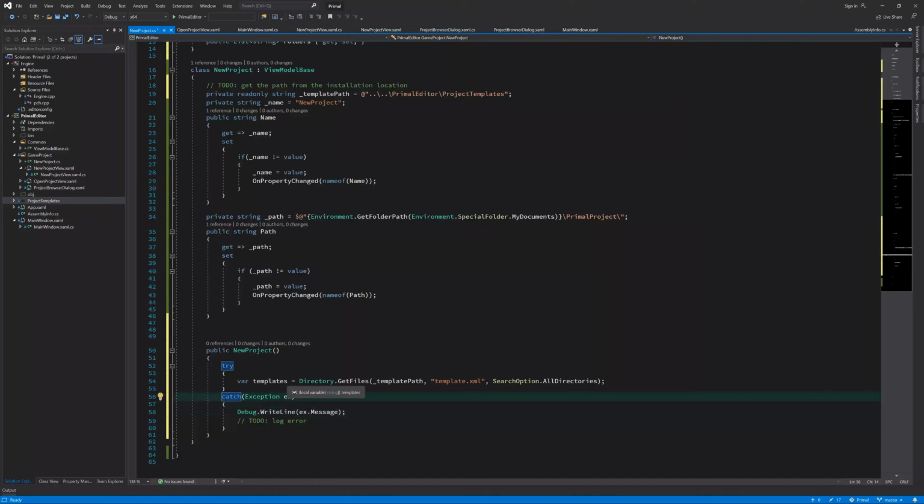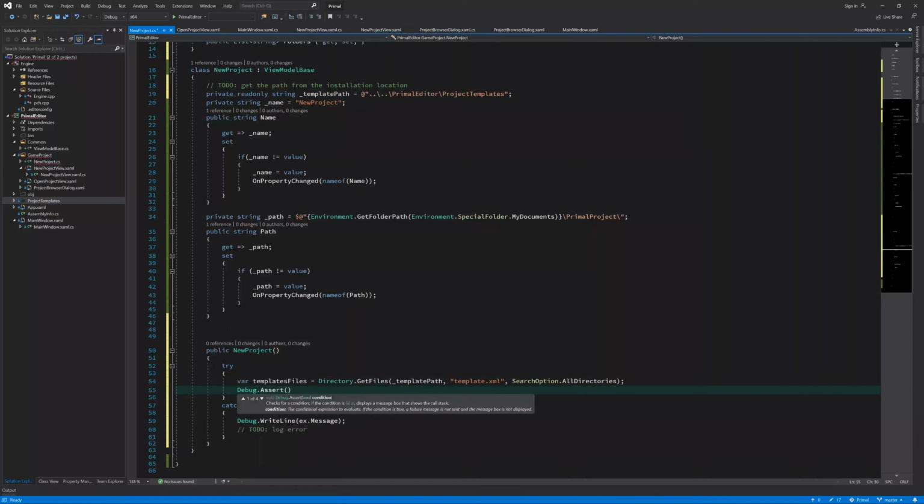But for now, I'm going to use this. This is template files. I'm going to assert that it contains at least one template. So we should have at least one template to be able to create a new project.